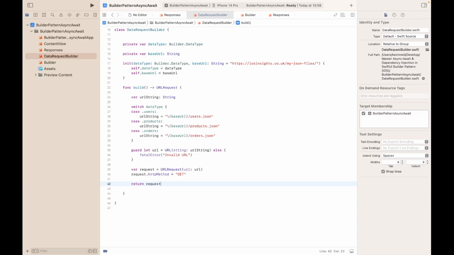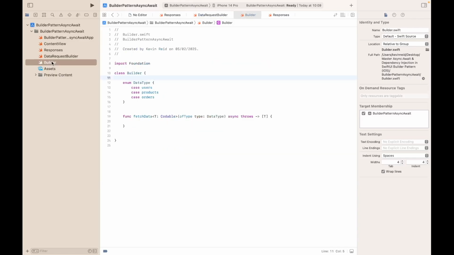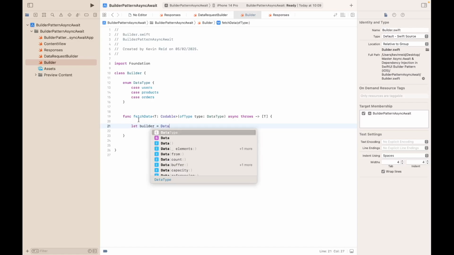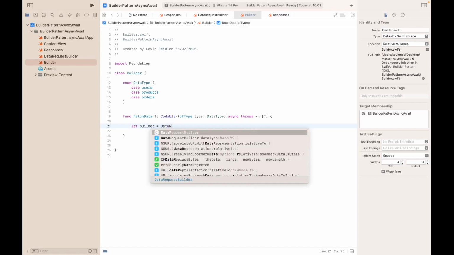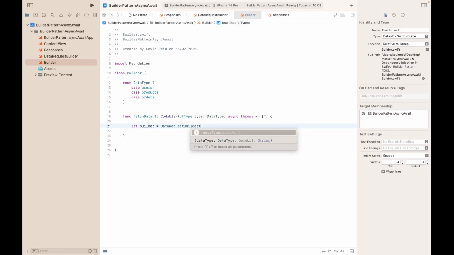So the actual request will be returned to the builder class, which is the fetchData function. So now we just go back to the fetchData function within the builder class and then type the following. Let builder equals DataRequestBuilder, dataType, type.